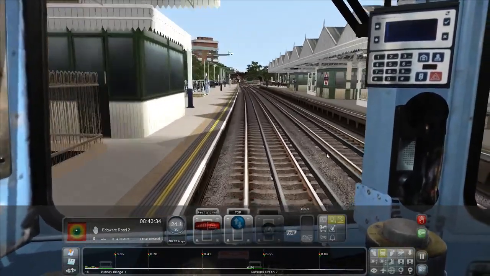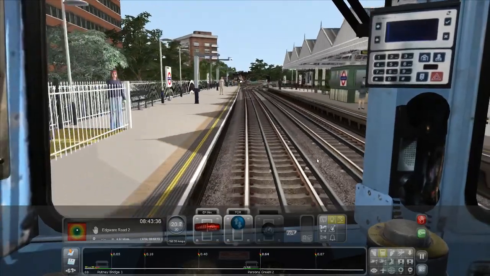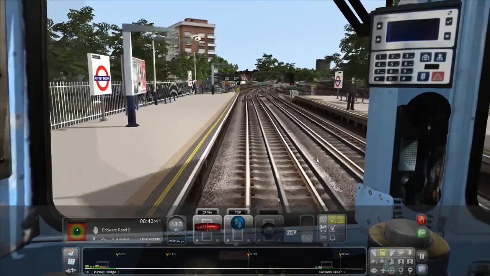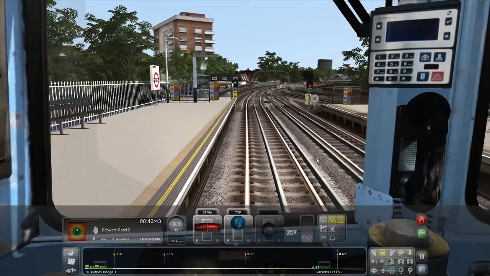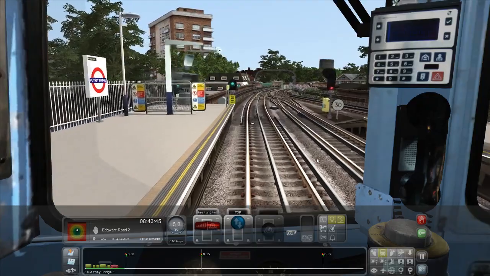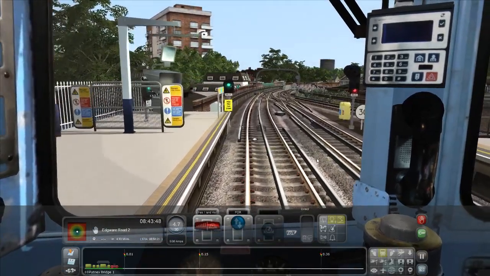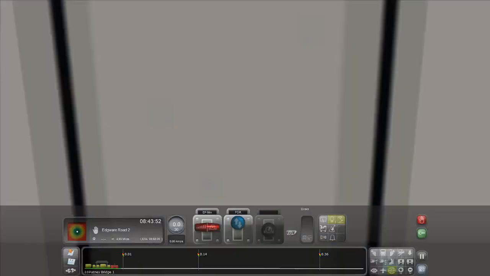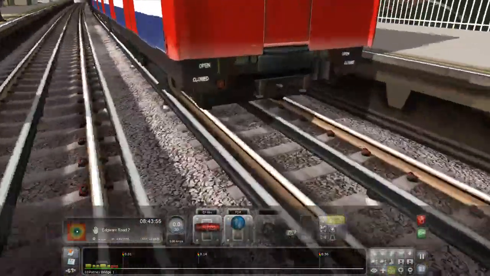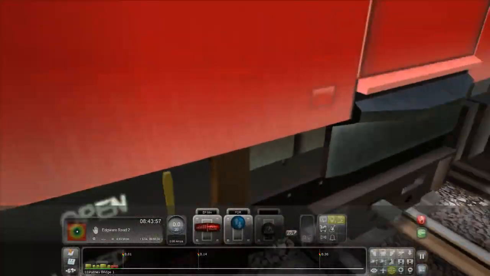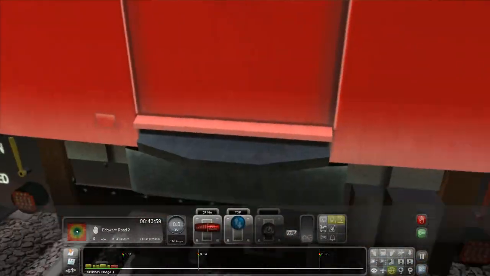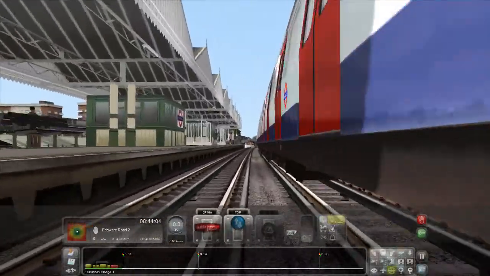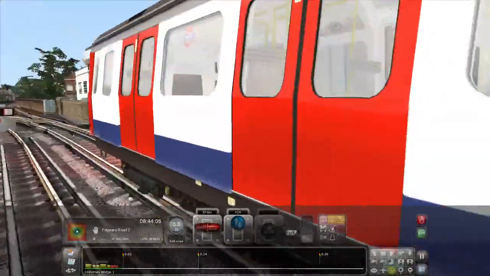However, since I've started texture baking, I try to put a darker layer over it just to tone down some of the brightness. So even if you were to do that, it would probably look a little bit nicer in the train sim environment and stand out a tiny bit less. But I do like the fact that there's a tiny bit of weathering on it. You've got these marks down here. I quite like that. It's a bit weathered.